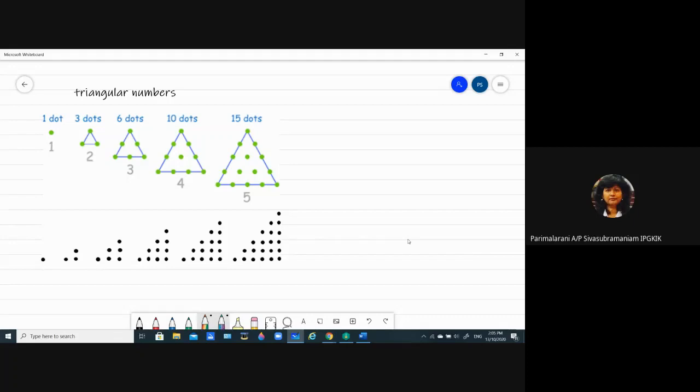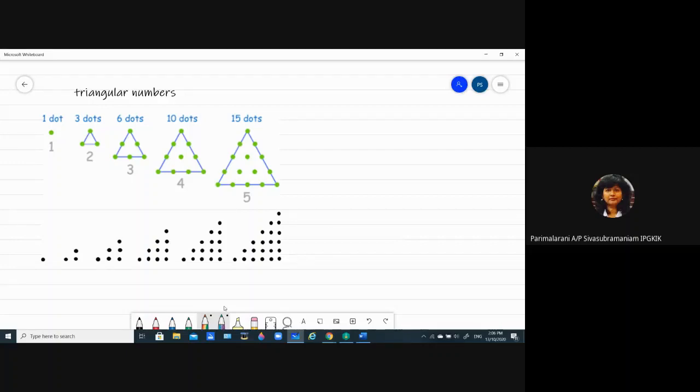If you can arrange the number in the shape of a regular polygon, then it is called a figurate number. Figurate numbers are also called polygonal numbers, because they form polygons. So figurate numbers or polygonal numbers, they are the same. They are numbers that can be arranged to form a shape. Today we are going to look at 3 types of figurate numbers. They are triangular numbers, square numbers, and pentagonal numbers.